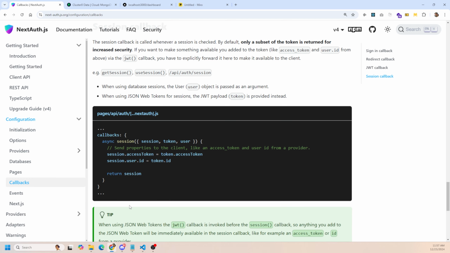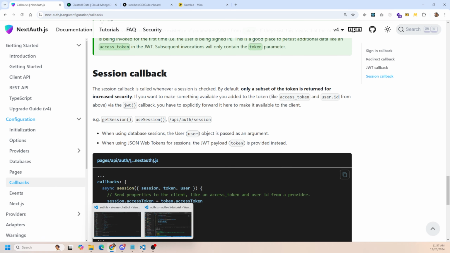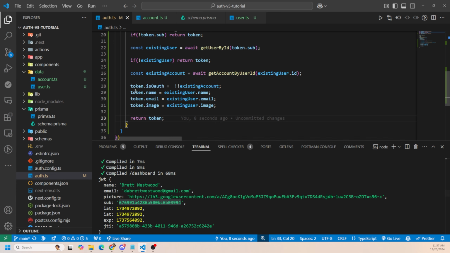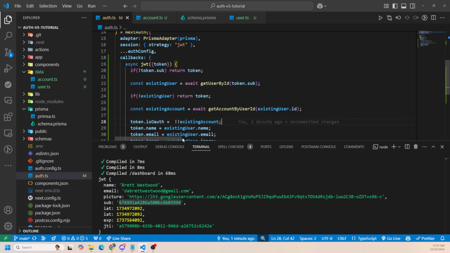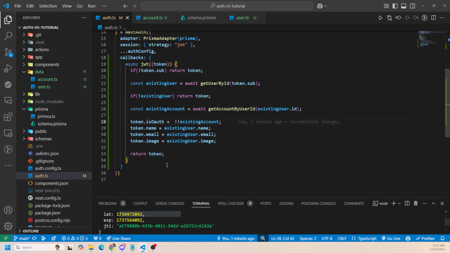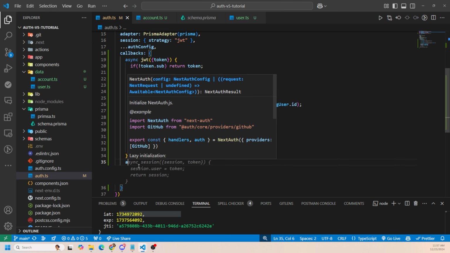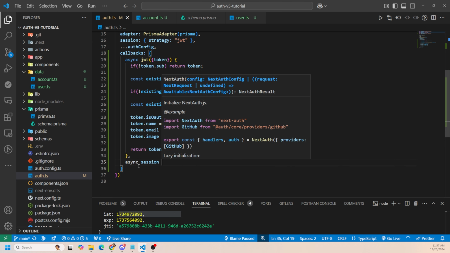My syntax is going to be a little different, but like I said, we appended this new field token.isOAuth to the token. So after the JWT callback is called, we can have a comma here and put async session.